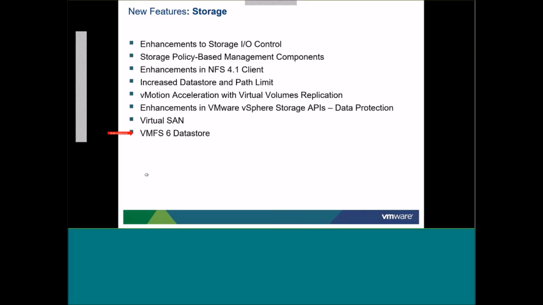So if you have a mixed environment with VMFS 5 and 6, you can use that. So 6 and 5, like I said, can coexist. There's no inline upgrade from 5 to 6, like there was from VMFS 3 to VMFS 5, right? But you can do data migrations using Storage vMotion. With Storage vMotion, you can migrate a virtual machine's files from one datastore to another quite easily.